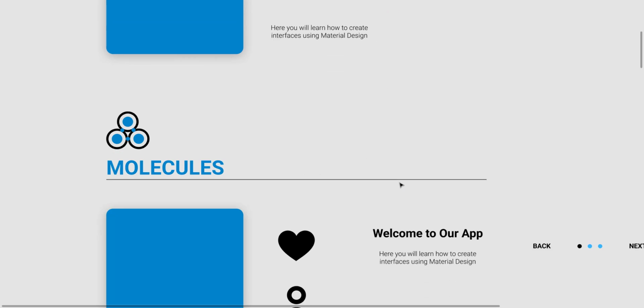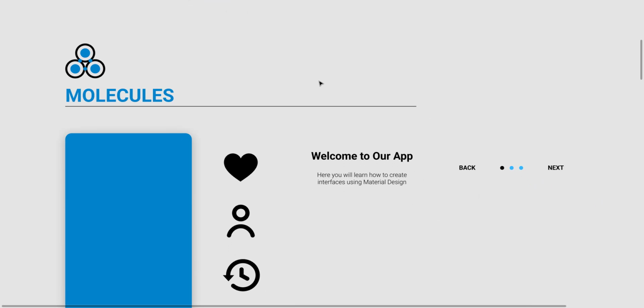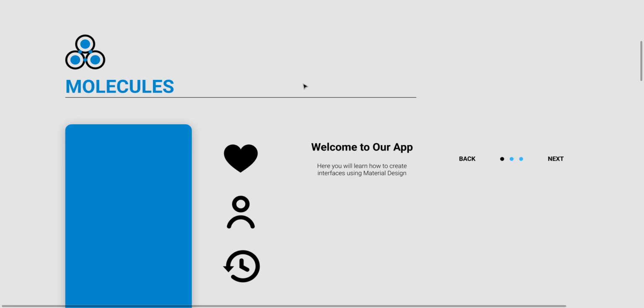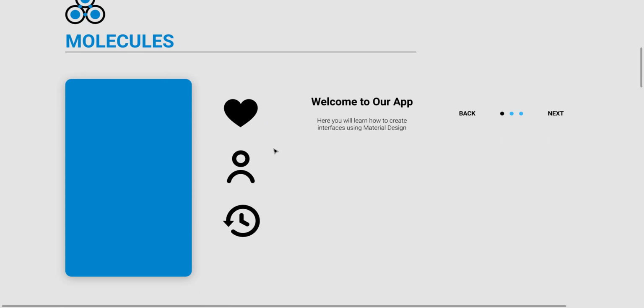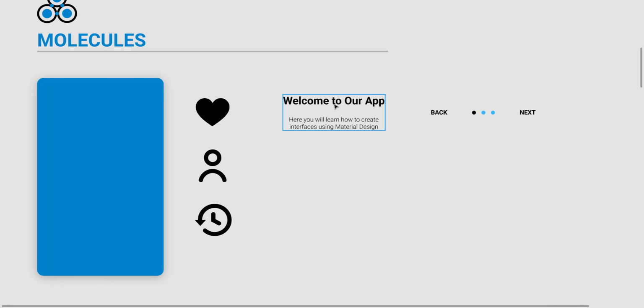All right. Then when we talk about molecules, it's a little more organized. We can place things together, and then we start wondering how to build up our interface, properly speaking. So here I organized it like this: the screen remains here, then we have the icons just here, organized in sections. Then I organized it here. We have the title and the text together, more organized.